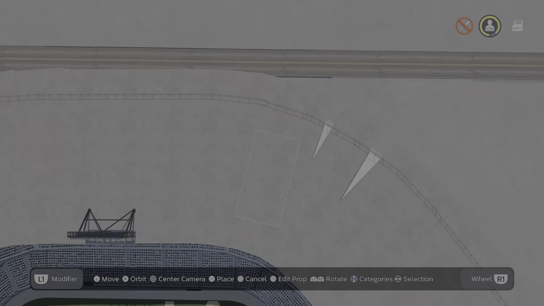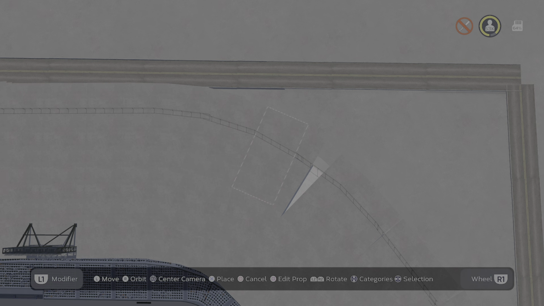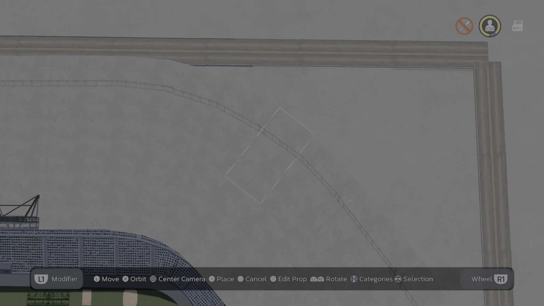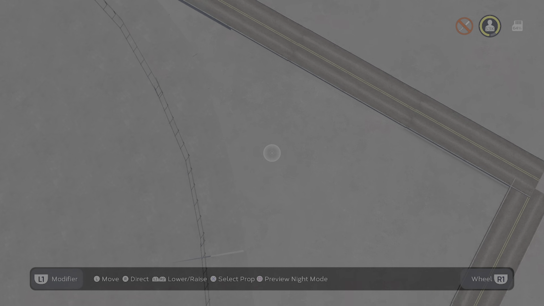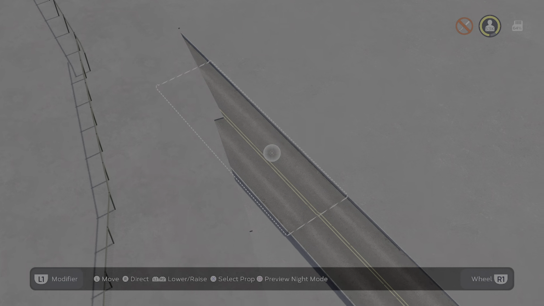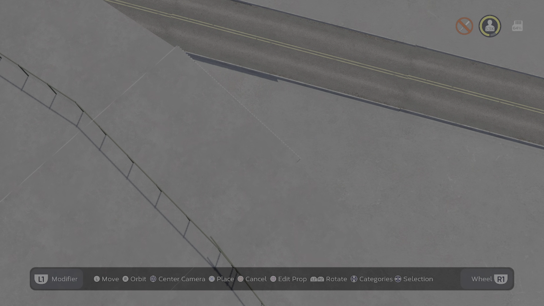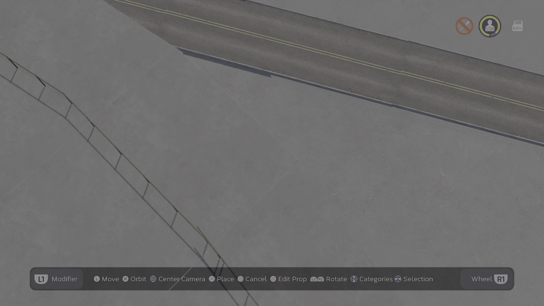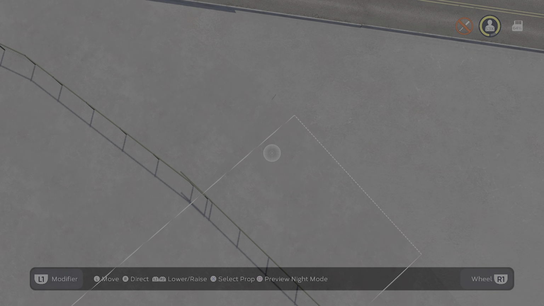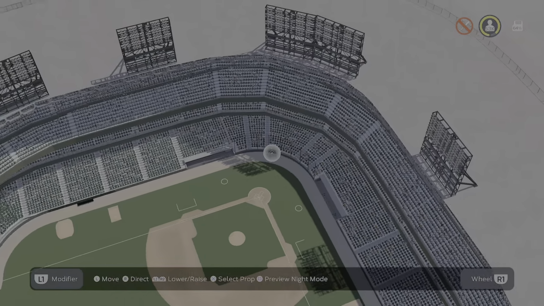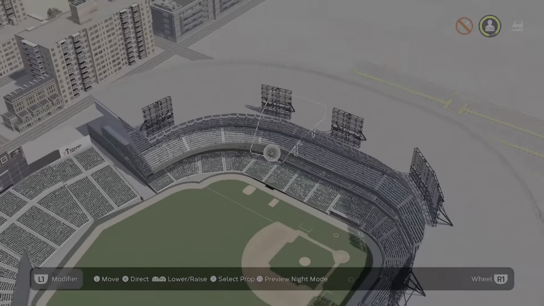This one will be easy because I can just slide it forward. And I'll end up coming back through and trying to make as much of a clean line as I can for the outside. This is really a matter of preference when you do this, because quite frankly, this is never seen. There are really no cutaways of the outside of the stadium or anything like that. But I know it's there, so it's something that just kind of drives me nuts.